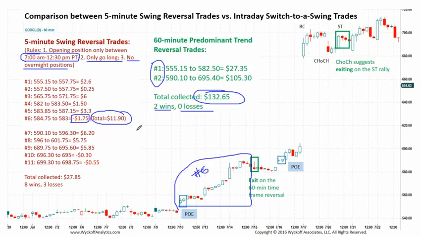And look at what's happening here. The first trade that we've had using this switch to the swing trade is still producing more than twice the amount of profits than the ones where we're just trying to day trade each day. So you are multiplying your mistakes with the larger number of intraday trades. Instead of 2, you have 6.